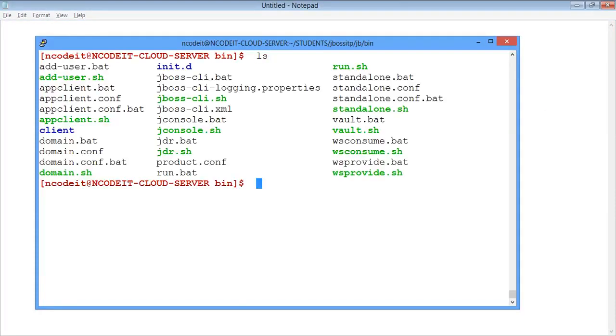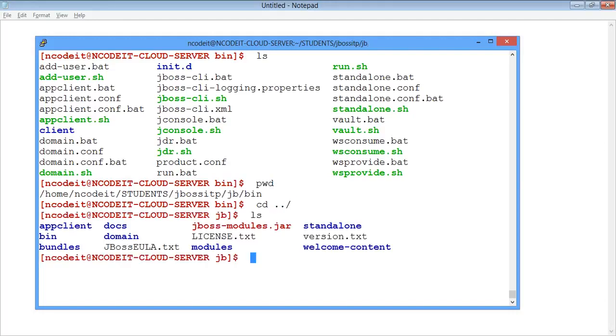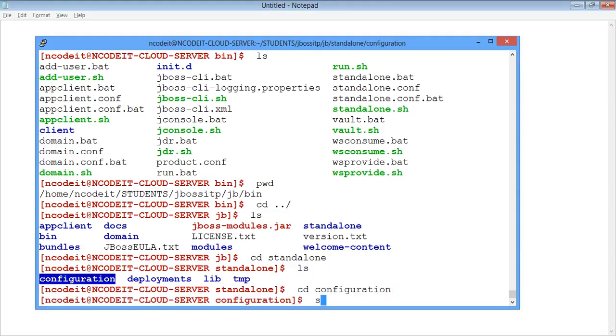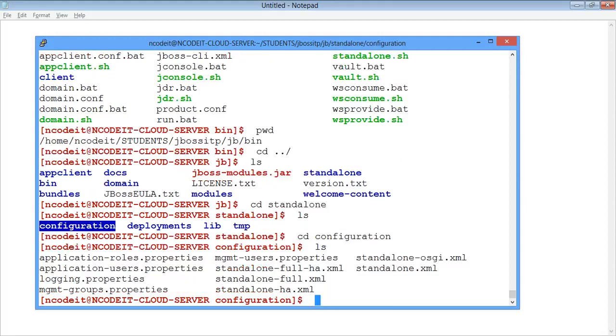So here we are in JBoss home. Let's go to JBoss standalone. You see the configuration here. So get into configuration. This is the file that will have all the configurations of JBoss standalone.